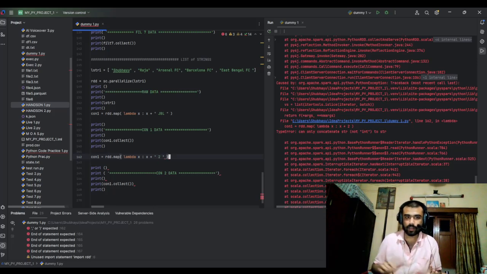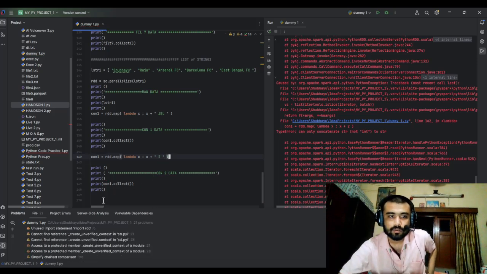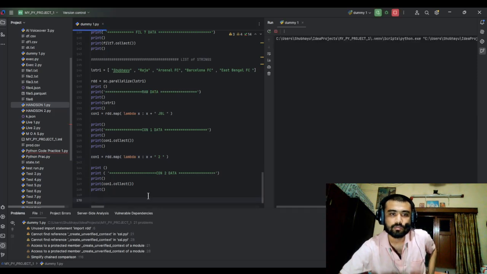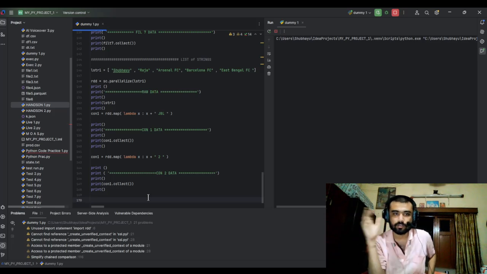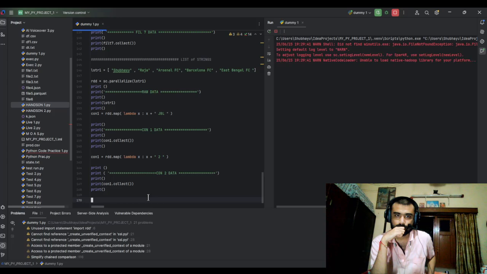Now it is going to be executed properly, because the 2 will be concatenated with the space and with the element. It is not addition, it is concatenation. This is fine.